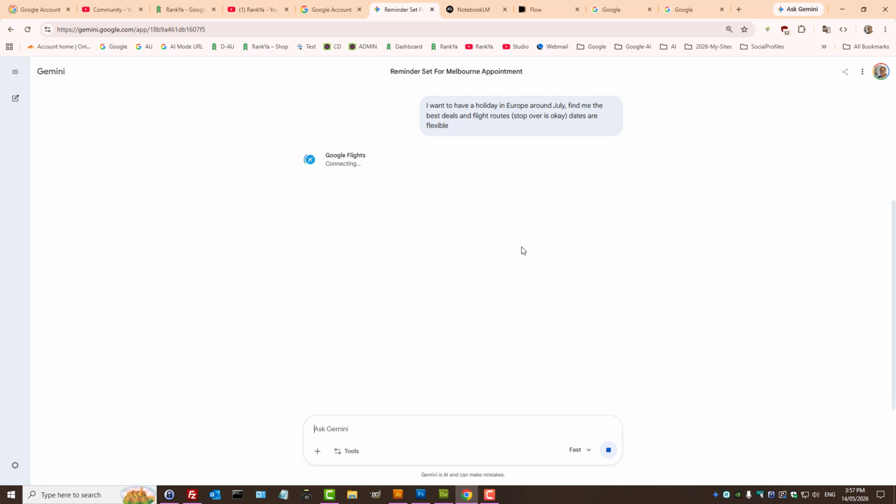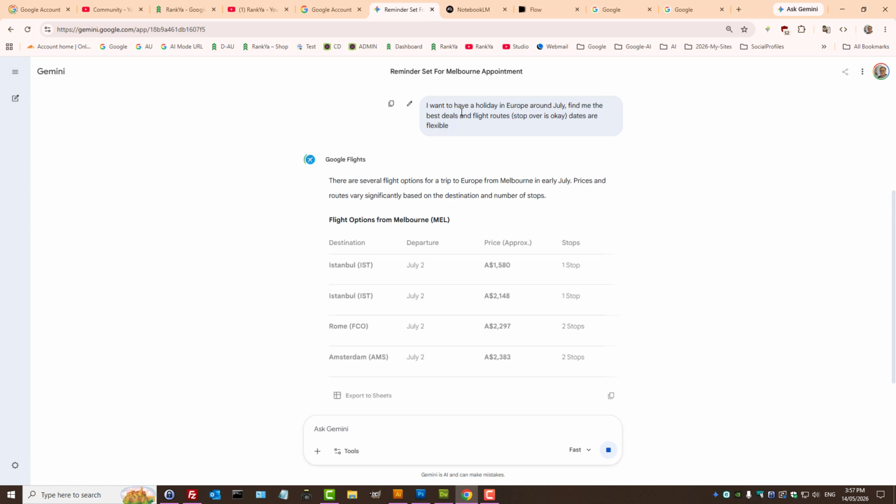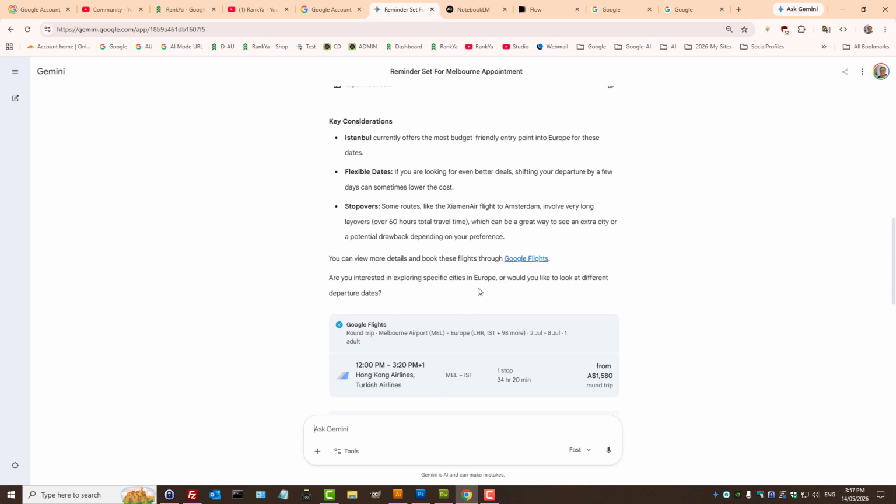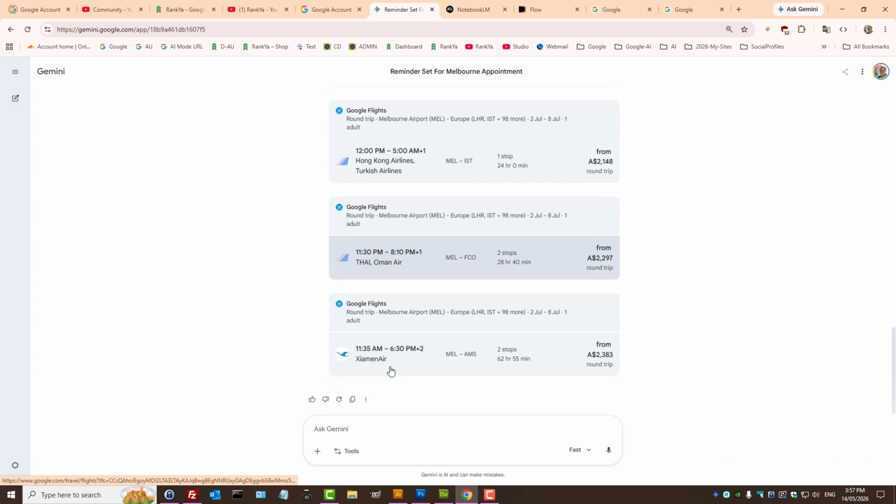So you can use Gemini as your research partner as well. And from here, you can export the sheets, all this stuff, right? But say to yourself, okay, if that's the case, I can say, what if I stop over in Malaysia for 3 days? What do you recommend?